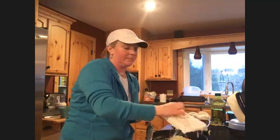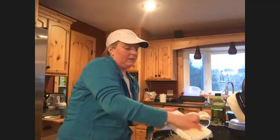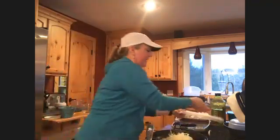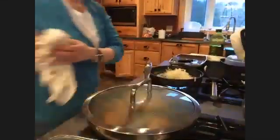I make homemade hash browns all the time. They're so easy to make. I've never made them in the pan, but I'm sure they're going to be great. How's that? Maybe you can see a little bit better.